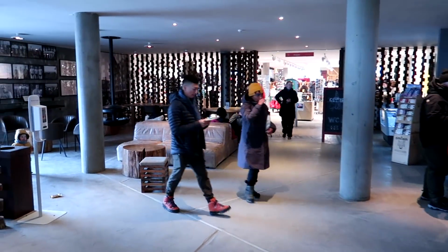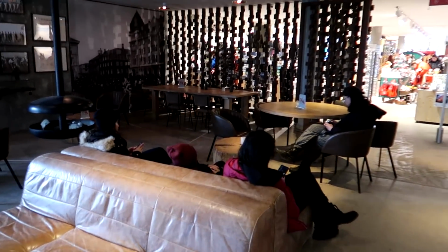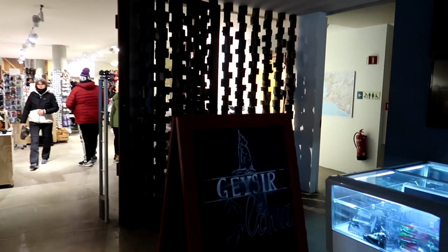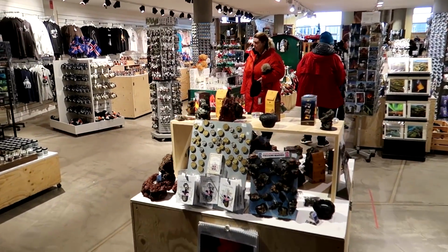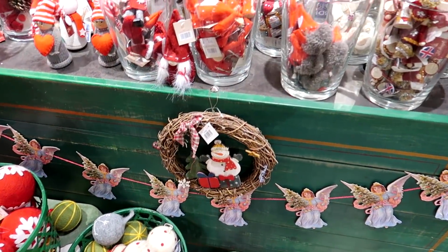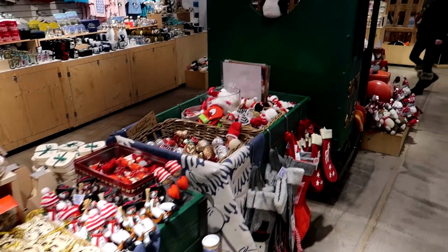The Geyser. Here we are then, inside the visitor centre just here. Yeah, you've got a nice big cafe in here, loads of seating, places to chill out. You've got to think, not really seen a lot on this drive, not really places to stop over. But yeah, a big gift shop here as well. Look at this, we've got the Christmas range in. Now they're either 3 months late or very early when it comes to this Christmas collection just here. Nice train though, isn't it?